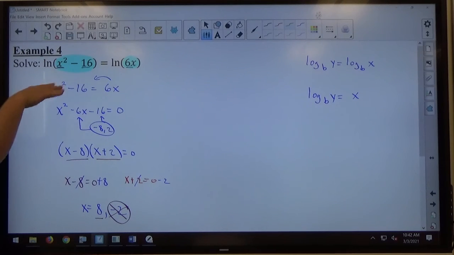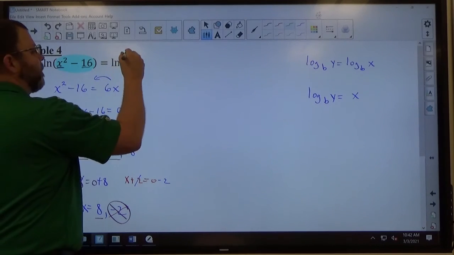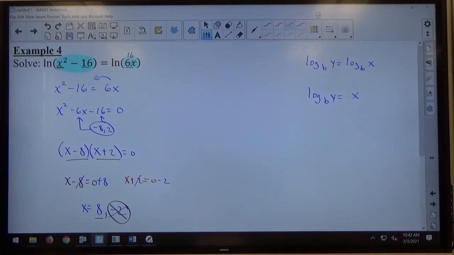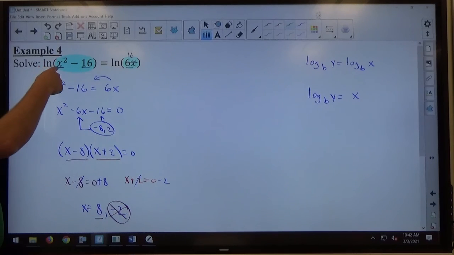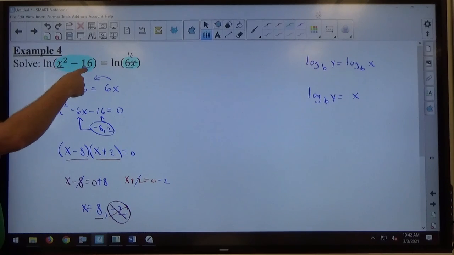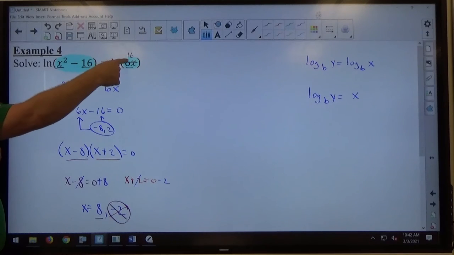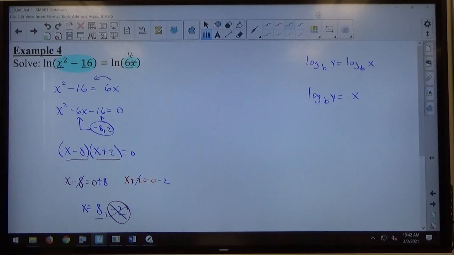Suppose we had some logarithmic equation. Let's just say this says log of 16, and pretend I got the answer negative 5. It's the wrong answer, but pretend I got negative 5 as an answer. Negative 5 squared is positive 25. 25 minus 16 is positive 9. 16 is positive. That would have been a legal answer in that case. So again, just because you see a negative number doesn't make it wrong. You have to verify that the values come out positive with your answers.